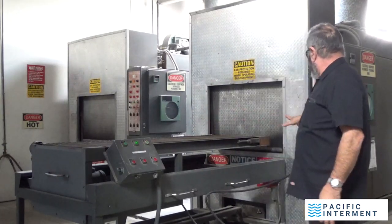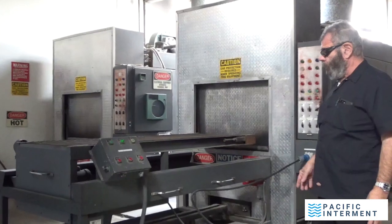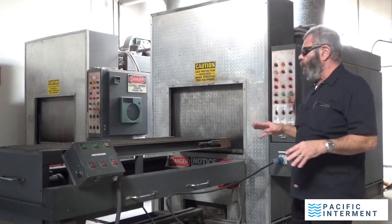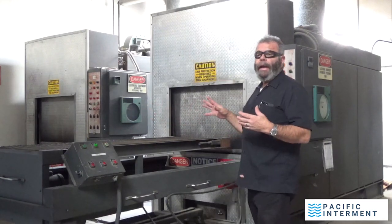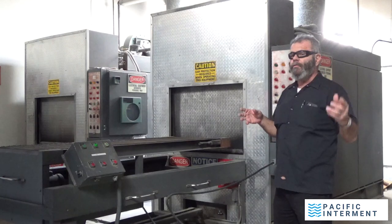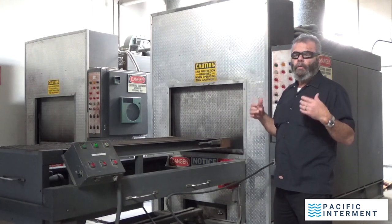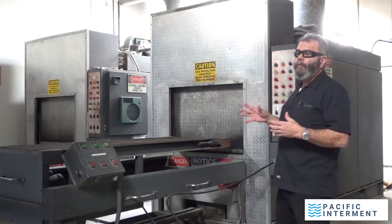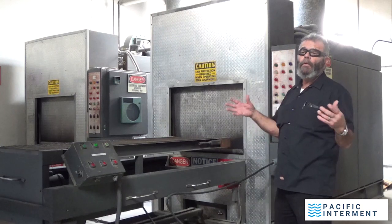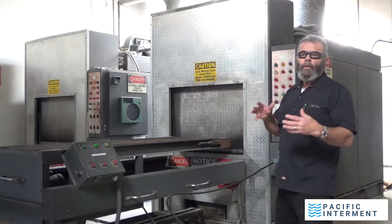So this machine, this autoloader, is actually one of the first prototypes of this machine when they were first designed and built by an industrial equipment and engineering company, IEE. By the way, it's been assumed by a larger company, but that's a story for later on. They still make these machines, and they are essentially the industry standard. Even though there are fancier machines these days that are internet controlled from other countries, this equipment is as good as it gets as far as human body incinerators are concerned. There's been a lot of engineering, a lot of technology put into all of this to make this work and be able to be in a facility like this, which is right in Emeryville, in the heart of a medium-sized town in the East Bay, like Oakland, Berkeley, Emeryville area in California.